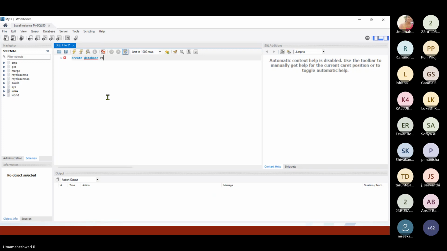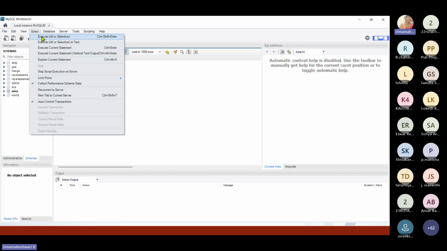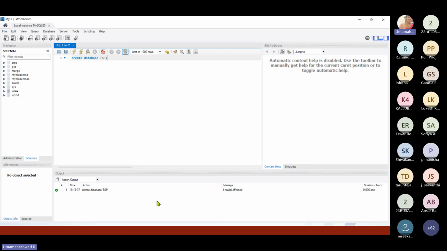We already have Rayalaseema, so let me give some other name, TSP. Then click on execute all selection. Here you can see the row has been affected, right?